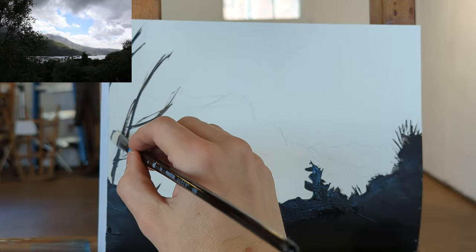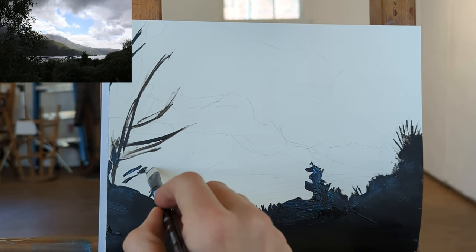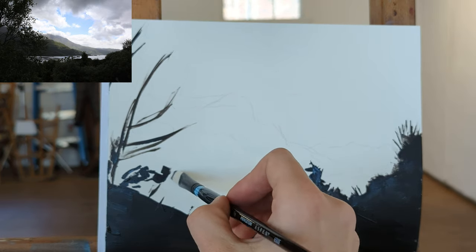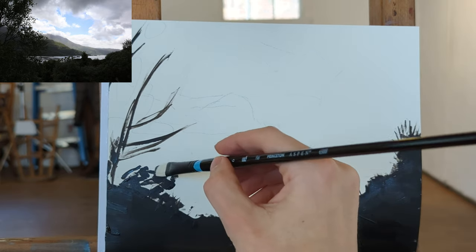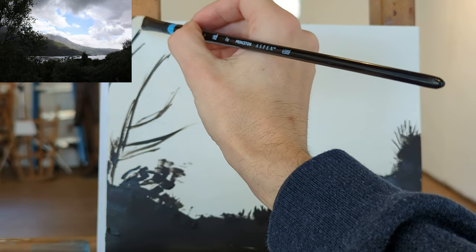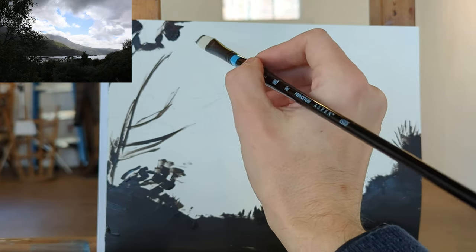One of my students had a question about this tree — you can see through the tree in a big way; almost every part of the tree is a little bit transparent. My thought is that where the leaves get really dense, I'll paint it solid, even if there is some transparency there. If I need to come back later and push in the sky color a little bit, I'll do that after the fact. Where there are big areas without any leaves, I'll leave those blank. But I don't want to spend too much time at this stage painting individual leaves — that's a little too tedious.